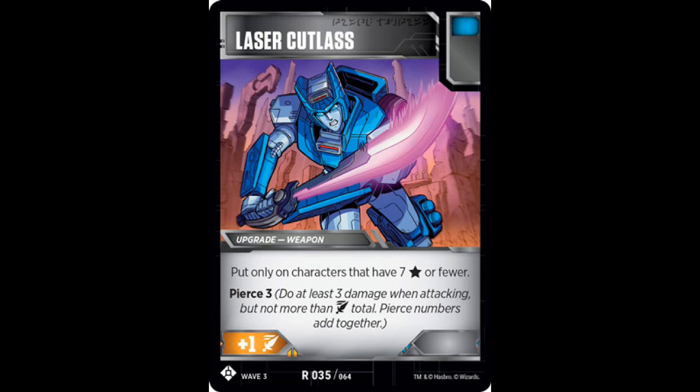I'd probably prefer to be going with Energon Axe on the bigger characters, just because it gives us that +3 attack, whereas the Laser Cutlass only gives us +1 attack. So I actually prefer it on the littler characters, which is why this thing is so good, is that it has tons and tons of juicy targets. Now, it also does give us +1 attack and give us Pierce 3. Now, the +1 attack really isn't super relevant. It usually just results in Pierce 3, but this really just allows those smaller characters to actually get in for damage.